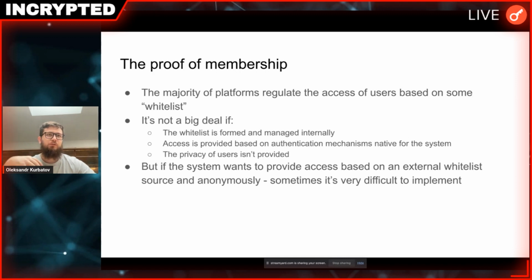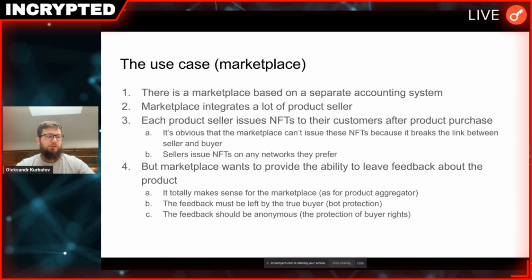So you need to implement this verification logic on chain. And usually for that, you can use smart contracts. So let's provide an example, and we have built a prototype for this example.